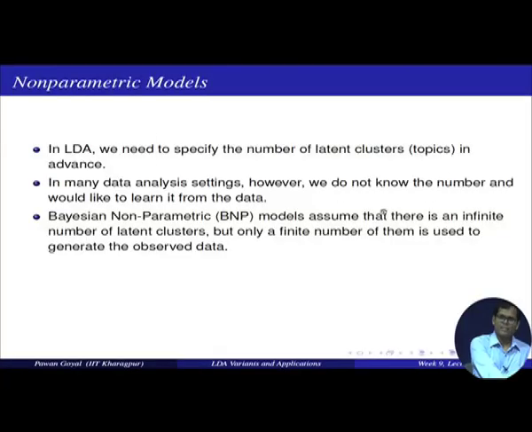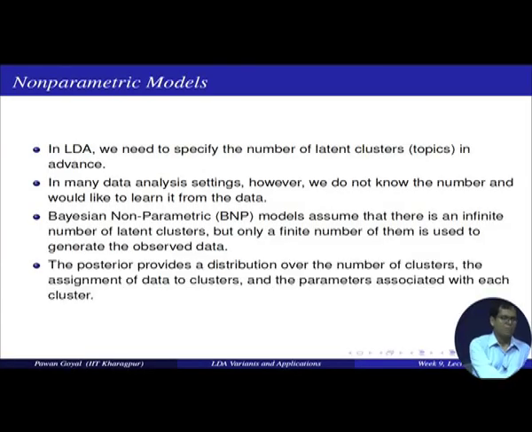It assumes that there is an infinite number of latent clusters or topics, but only a finite number of them is used to generate the observed data. But you do not give it as an input to your model how many such clusters you need. This is what the model on its own comes up with when it sees the observations.